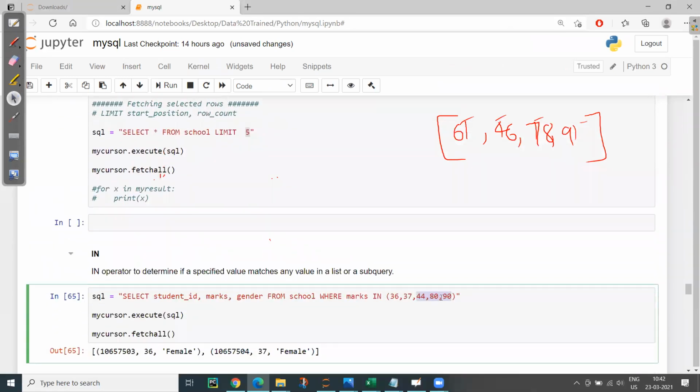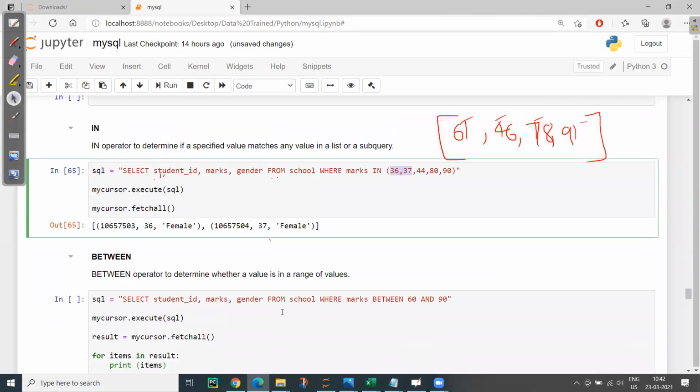Only these two marks exist in my table. So you can see that only those two are selected, right? It means that I can give a list here and check. Whichever marks are in my list, only that data I wanted to select. That's how you can interpret this in, all right?